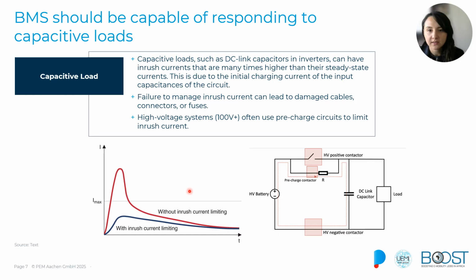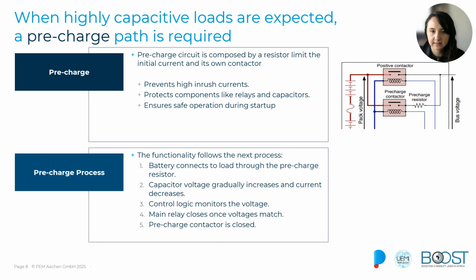And we can also, for instance, generate excessive heat, and the degradation of the system and the components over time will cause a final failure because of that. To handle this, the BMS employs the pre-charge circuit. That is the circuit that we are seeing here, and it has the role of limiting the current flow to the capacitors and gradually increasing the voltage of the capacitor to avoid that peak current, and we will explain that in detail in the next slide.